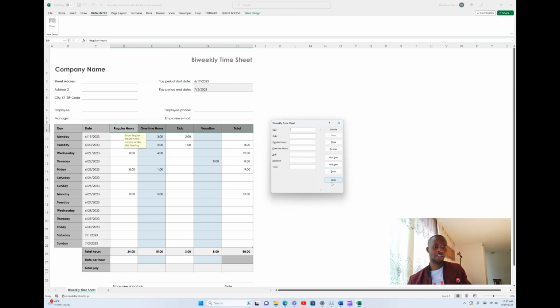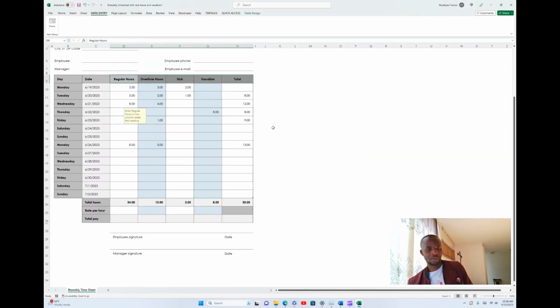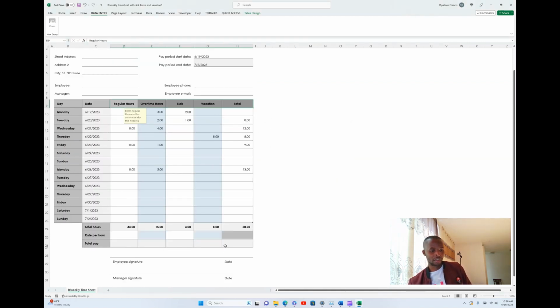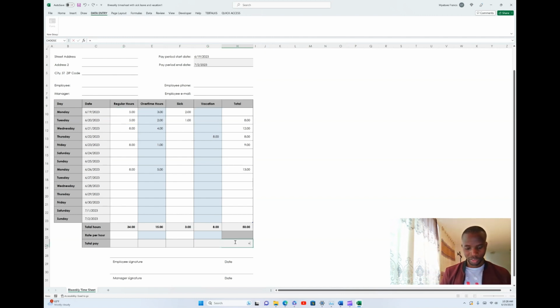So at the end of the day, you can use any kind of table you have, anything you have, just go and insert a form and then use that form to input data into your worksheet table, and everything is going to be fine for you. When you close this, now you have your data in the table. You can go ahead and calculate the total pay here by using a function, maybe equal sign. I'm going to use a product. The product is going to be the total value, which is this. Then maybe times what's the pay per hour?